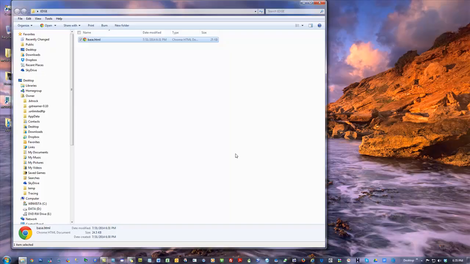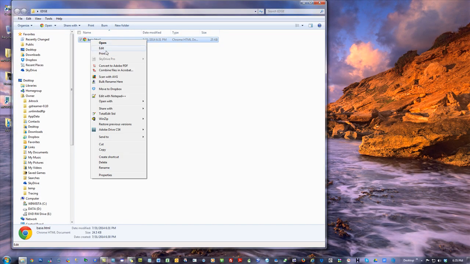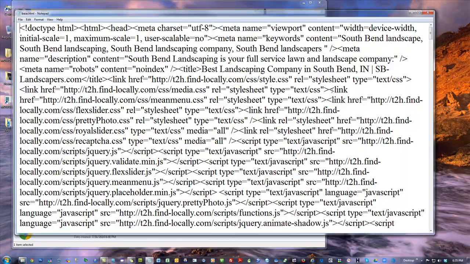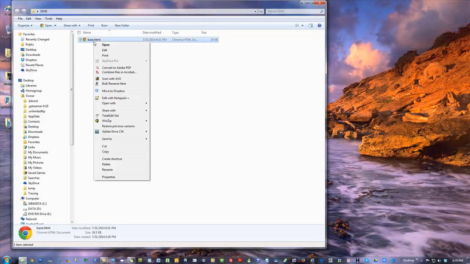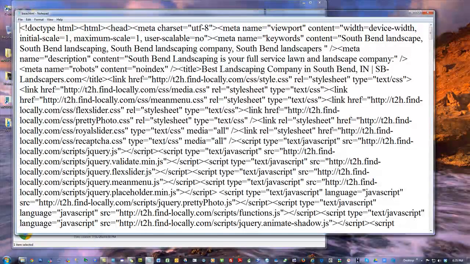Let me just show you what I mean. If I'm going to edit this, and if this opens in Word, don't work with it in Word, okay? Because Word can change tokens, it can change the coding. Open it with Notepad. In my case, it opens with Notepad. Here's the last part I'm going to change.